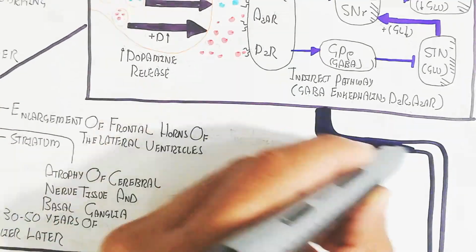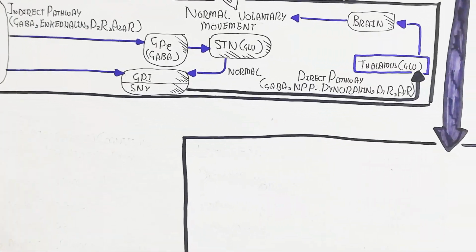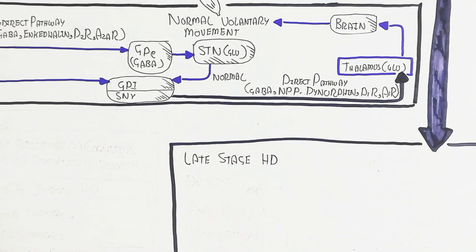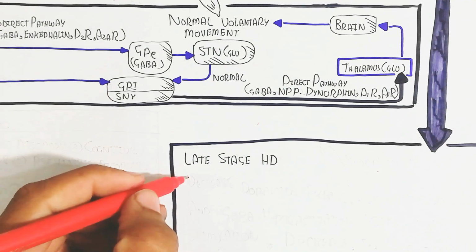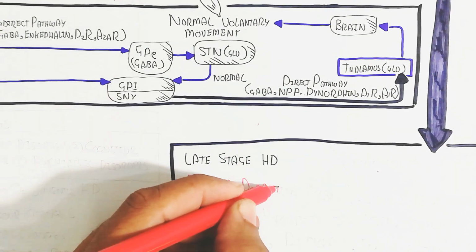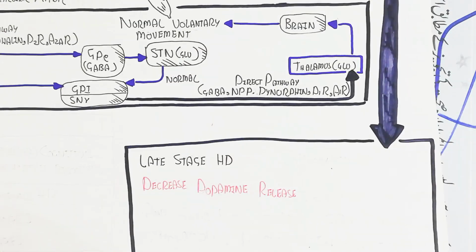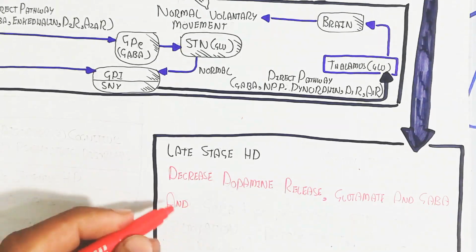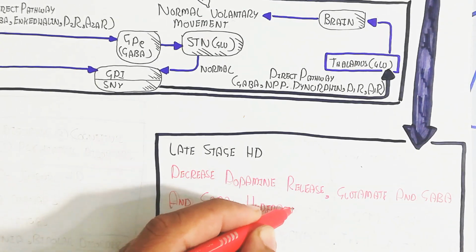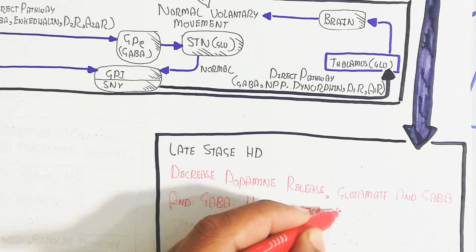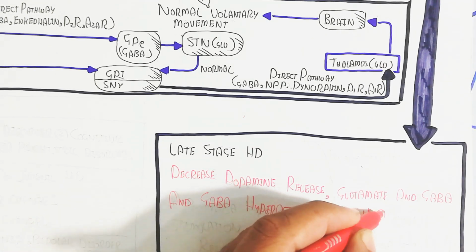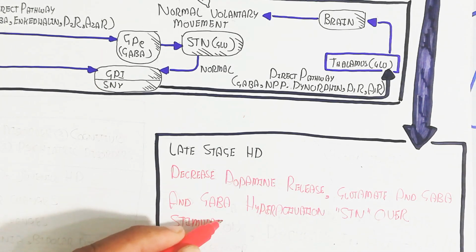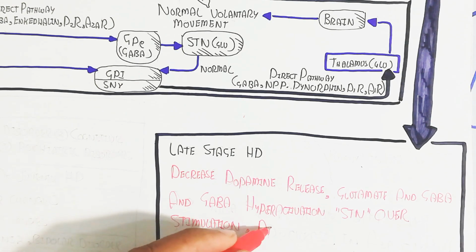hyperkinesis means more shivering-like muscle movement, uncontrollability will occur, while the early stage will lead to more shivering-like and more muscle movement, uncontrollably and involuntarily. And the late stage of HD has decreased dopamine release, glutamate and GABA hyperactivation, and the same mechanism, but the substantia nigra overstimulation decreases in A2A and A1 receptor and D1 and D3 receptor.